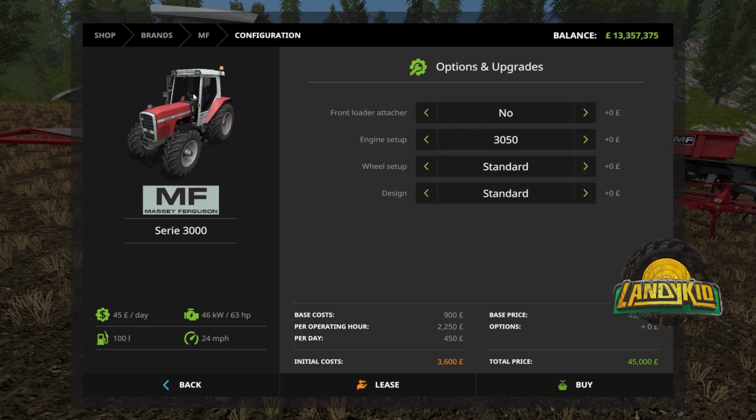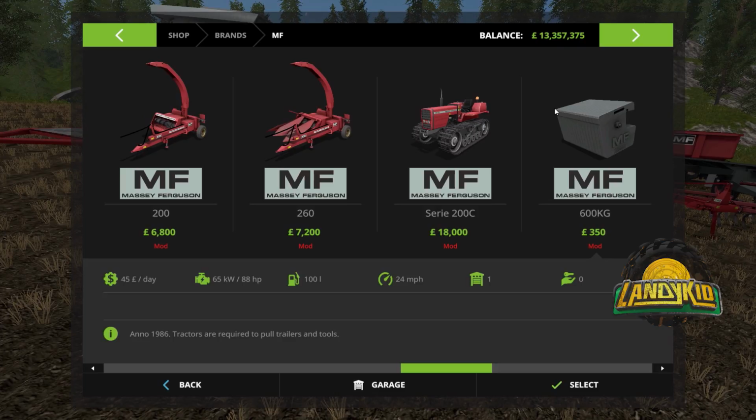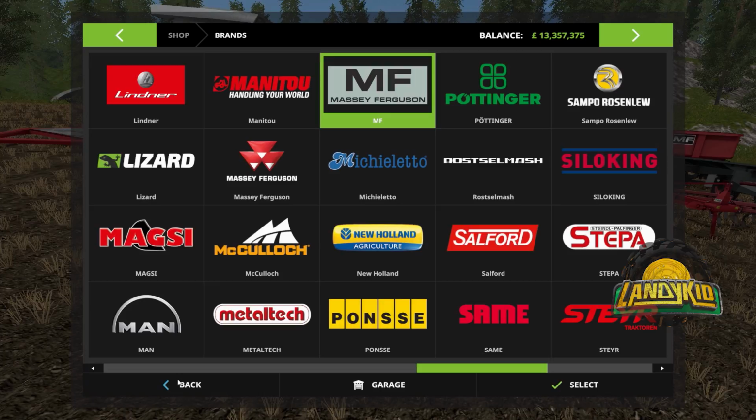I thought this was a bigger tractor than it actually was. No, I'm unfamiliar with this. Thought it was a big tractor. Forestry design, standard design, wheel setups, twin rears, narrow tyres, wide tyres, standard, and front loader. Yes or no? And that is your lot. Various different stuff. Various different prices. Let's get into the nitty and gritty.